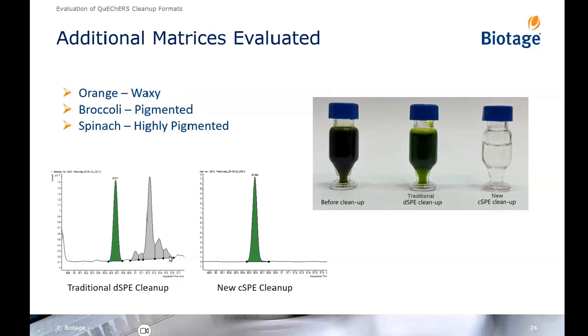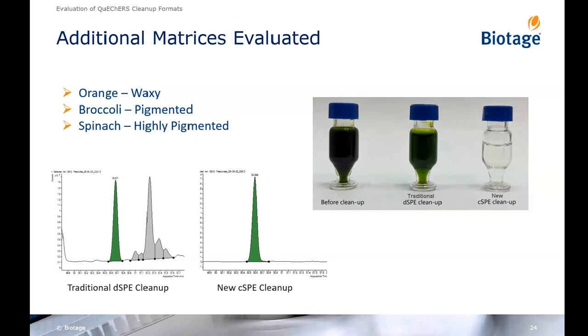And this is why you're getting SIMs like this, where you just have all that junk for the dSPE. With the CSPE, all those unwanted components are being removed, and you have a nice symmetrical peak with little tailing. So this data will be available after the webinar, and I think we've shown in these data sets that we're able to give accuracy and precision equivalent, and maybe in some cases much better than the dSPE technique.